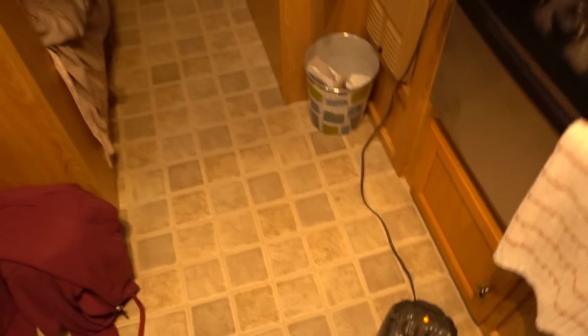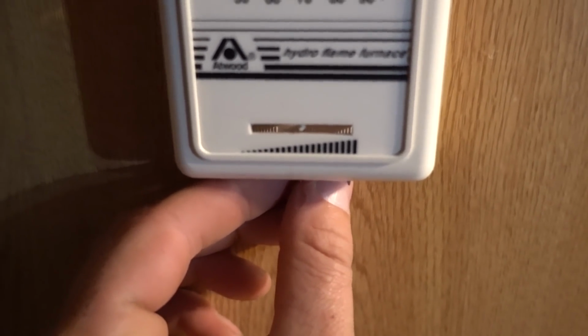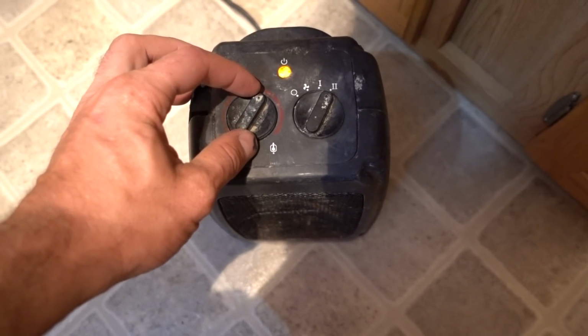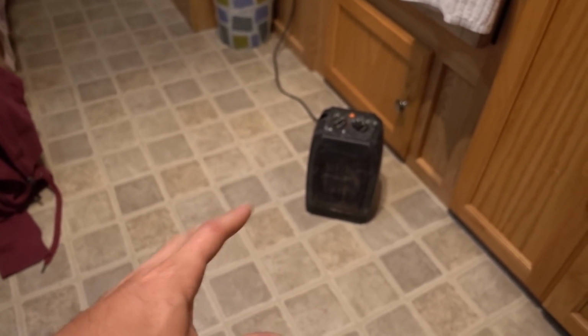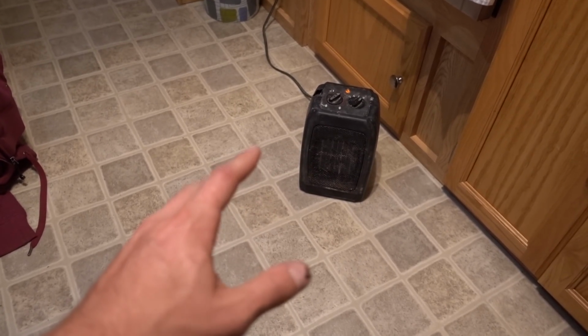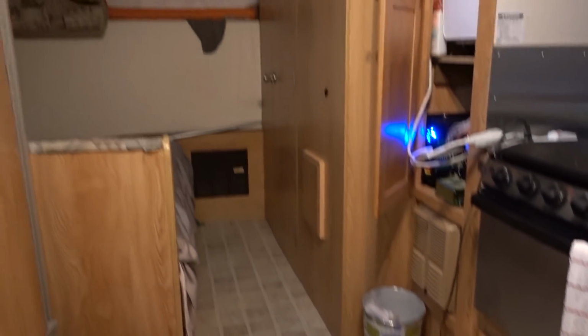So now it's actually quite warm in here. I'm actually sweating, so I'm going to turn this down ever so slightly, so it is still going to hold. And then this I'm going to turn up, so this does all the heating. There, it just turned back on. So this will do all the heating until the batteries go dead, which will probably be around midnight. It's about 5 o'clock right now, but it depends how cold it gets. But this alone can heat the crap out of this trailer.